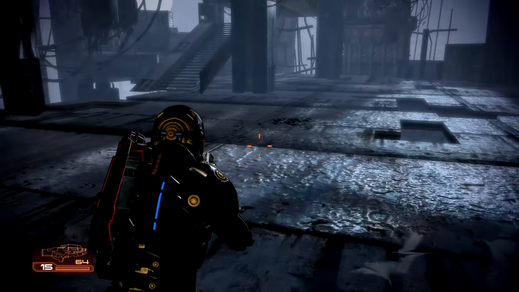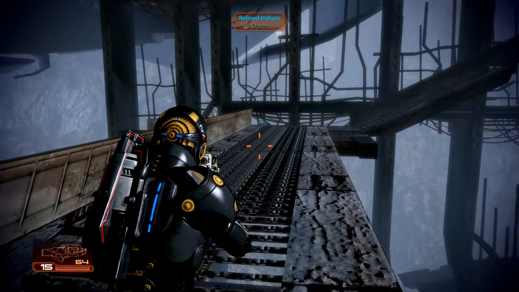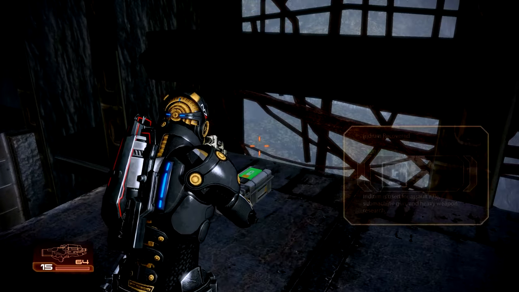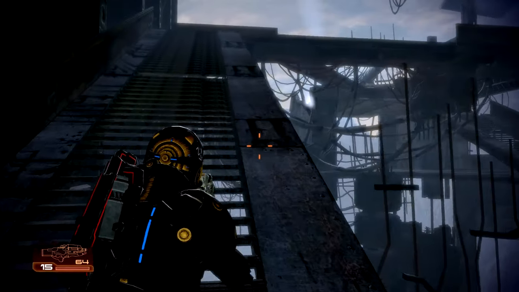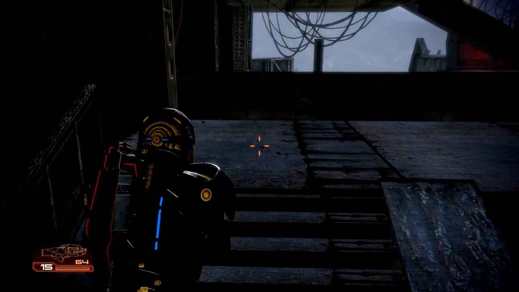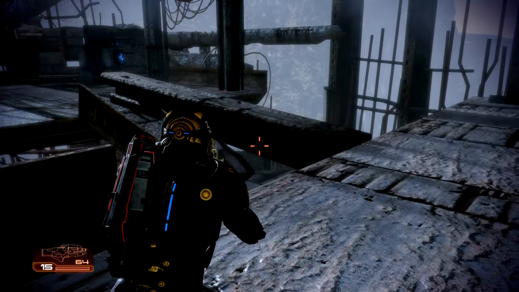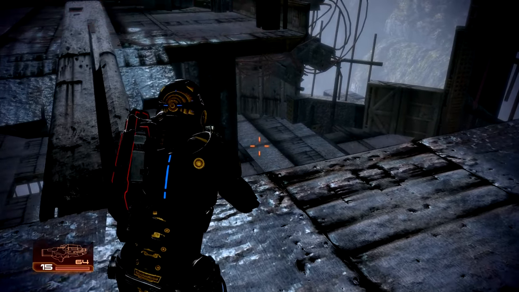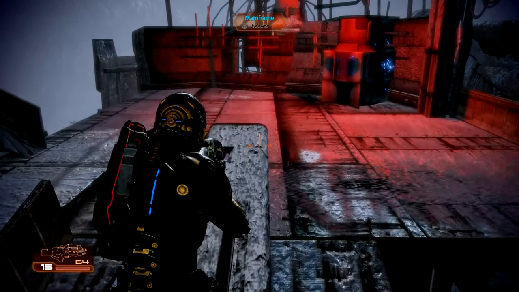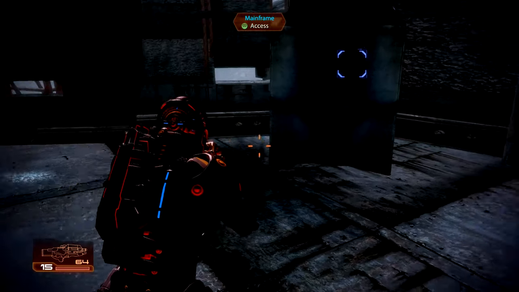I don't think there was anything over here. So let's keep moving this way. Alright, 500 iridium. Oh, yeah, so that's what happened. This fell. So I have to walk on this, and this is where I got stuck. Oh my God, I made it this time. Alright, well, you know, that's what you do, do-overs.